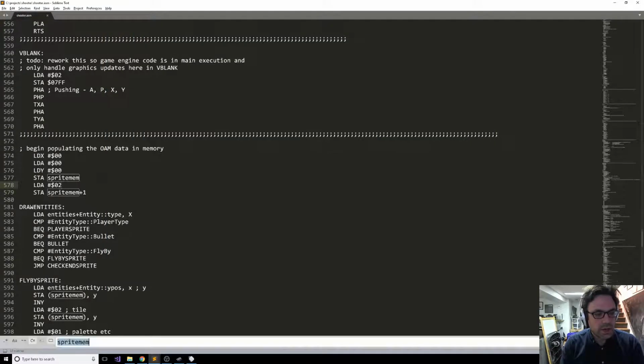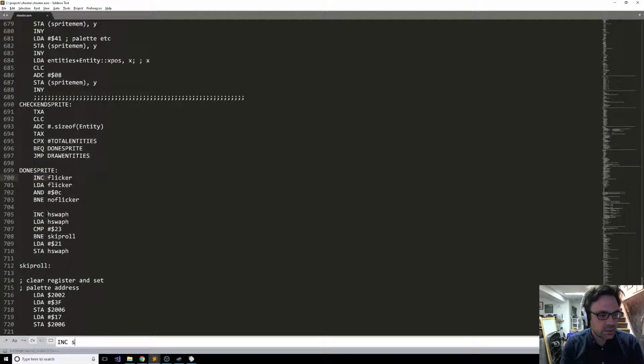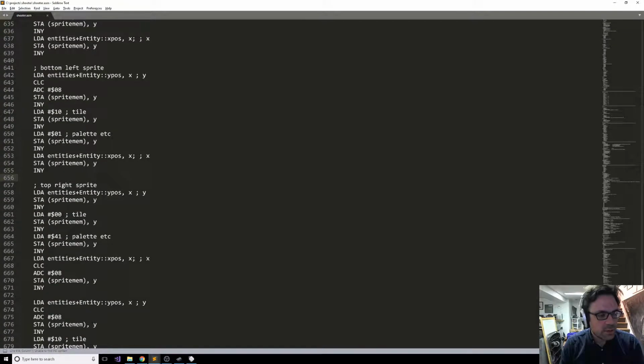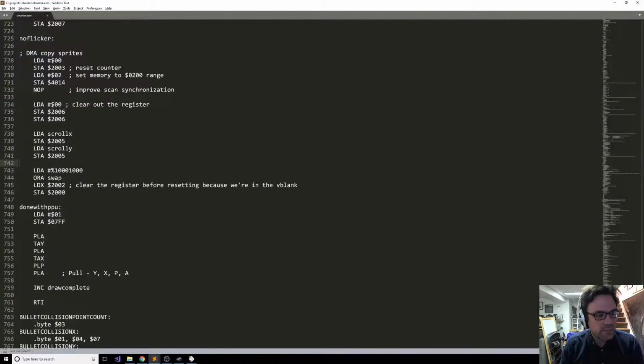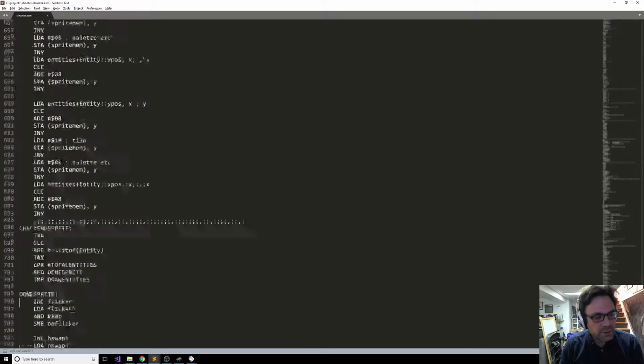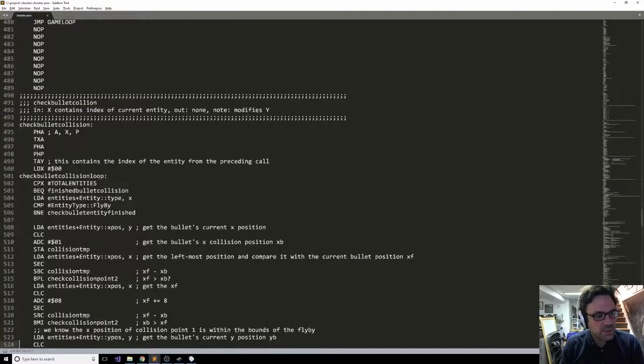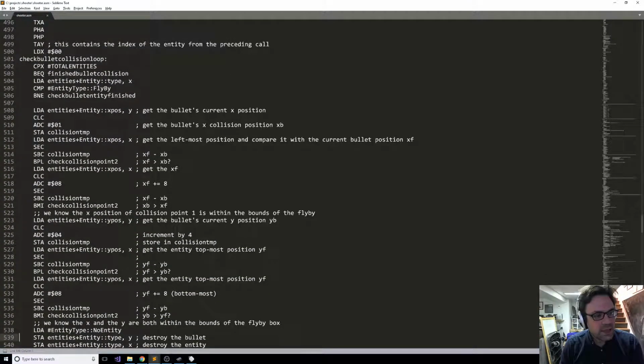And that should work. And then we can do an increment of the address. We don't do it here because we use sprite mem with indirect indexing with Y, but because we have Y in use, there are a couple of things we could do. We could increment the address so that we can index through using the absolute memory position to add the value as we need to. The other thing we could do is use the stack and push the indexes onto the stack as we need them for other things.